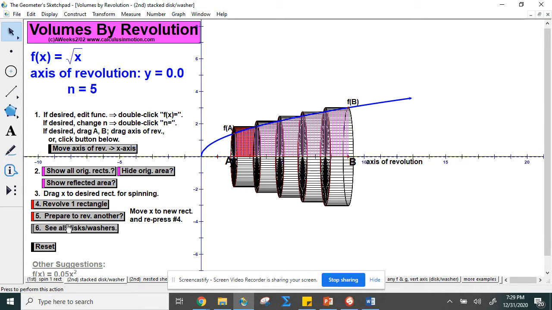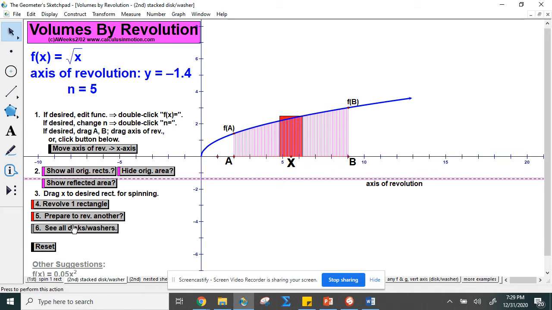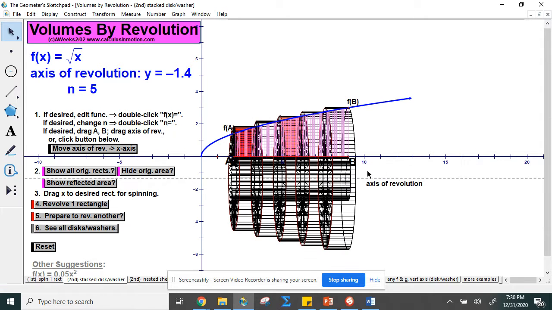Okay, so those individual rectangles are going to get revolved around. If the rectangles are more smooth, instead of doing a rectangle I did a line, it would make that more smooth and it would look more like a jet engine. I can also move this axis of revolution. Here we go. Let me drop this axis of revolution down. So when I revolve, now I have my jet engine with a hole in the middle of it. So same jet engine, except now there's a hole right in the middle of it.